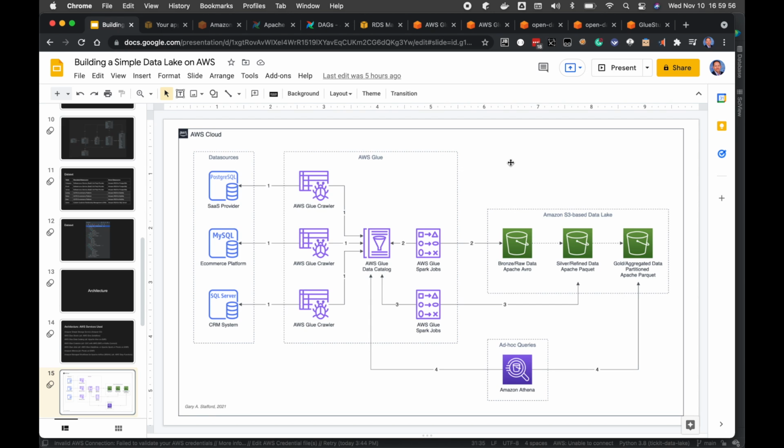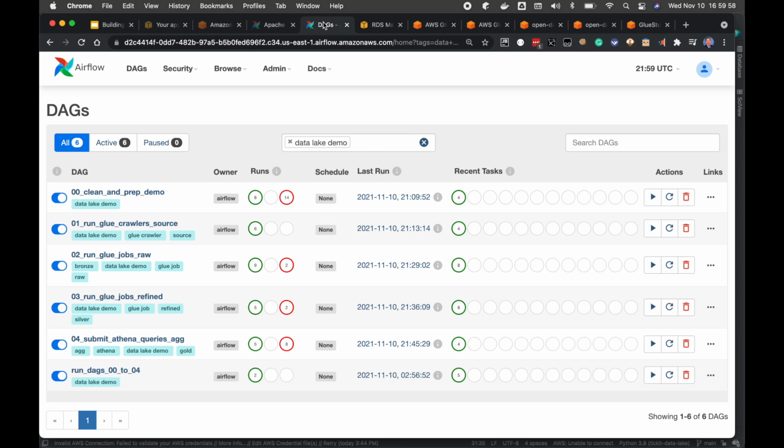One last optional part. Let me switch back over to our Airflow UI. What Airflow does for us is allows us to separate our concerns, create individual tasks within individual DAGs, which all together make up a data ops workflow. So in this case, we went from cleaning up an existing environment to extracting metadata and schema information from data sources. We then took that information, we wrote it into our data lake.